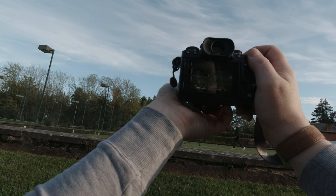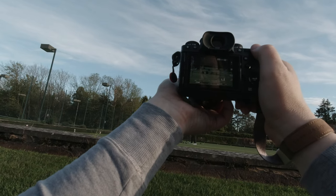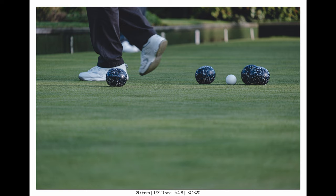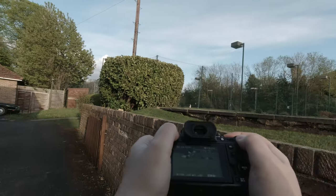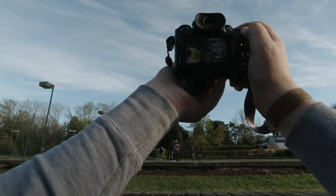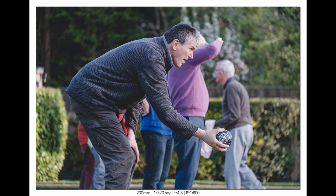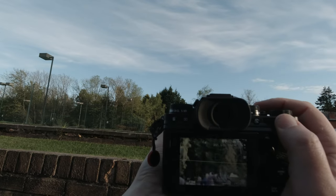This is where we can get really close and get a concentration shot. Let's see if we can get a close-up on that little cluster of balls there. I'm going to go right in, focus on the balls, and get their feet — all those feet there with the ball. We're going to bring the exposure up and get a foot shot. That's worked quite well because I've got motion blur in the foot. We'll do a couple more and then we're going to head back. I want to get concentration on his face this time — a shot of him getting ready, nice and sharp with all the people in the background.